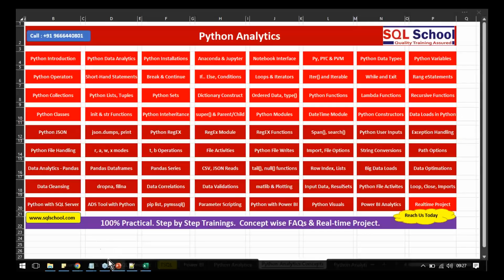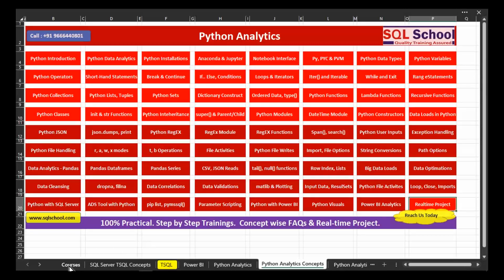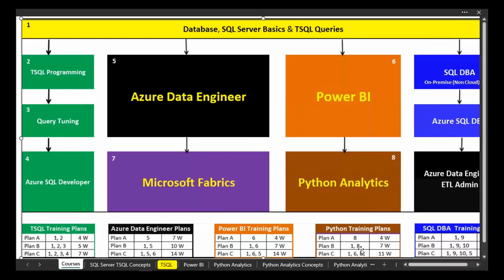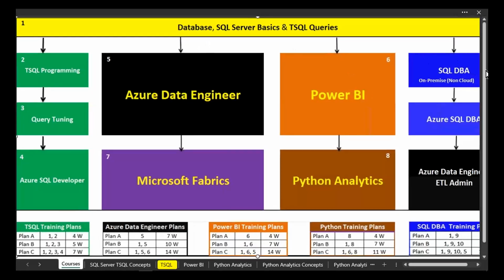So here it is. From our courses list, we are into number 8. Number 8, box 1 prerequisite, 6 optional. From 1, you are stepping into 8. If you are aware of 1, you will directly go for 8. If not, step into 1 first, then step into 8 next.